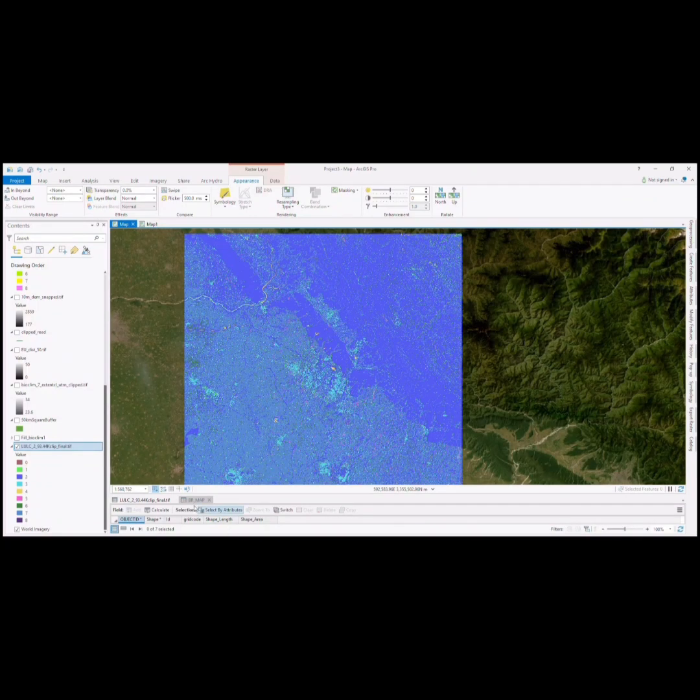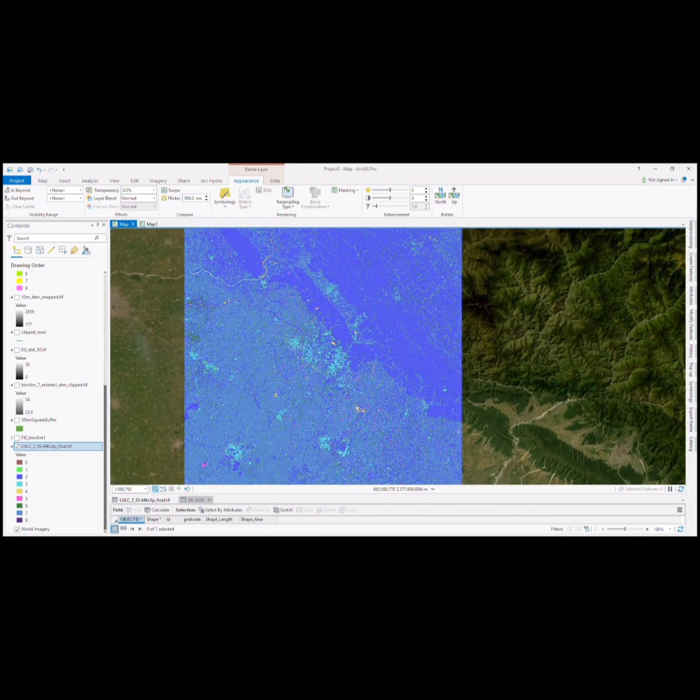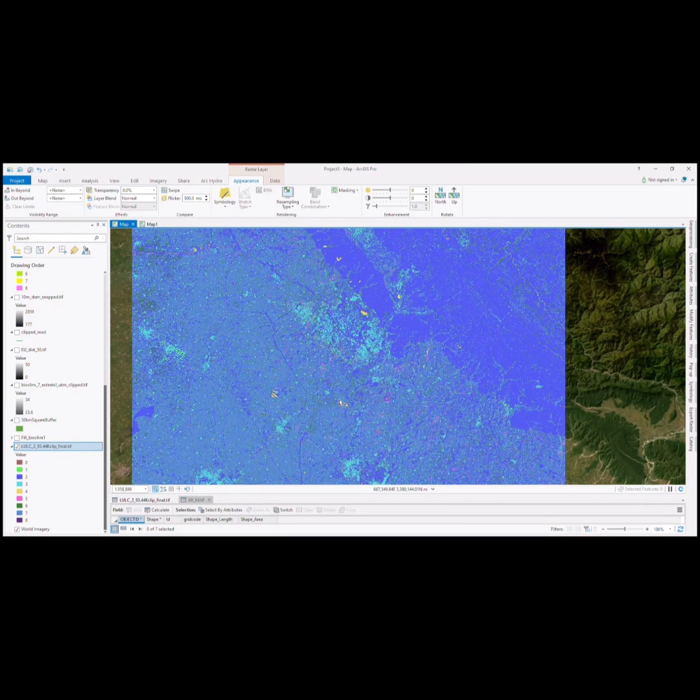Today we will be discussing how to recode our land use land cover map that we have generated using Google Earth Engine. Today we'll be demonstrating on ArcGIS Pro software how to recode. Next we'll also be demonstrating the same in ERDAS, but for the time being, let's jump into the exercise. So first open the LULC map.